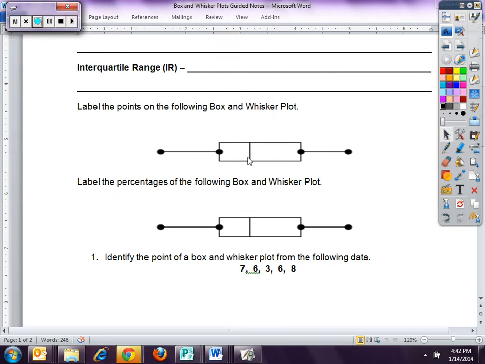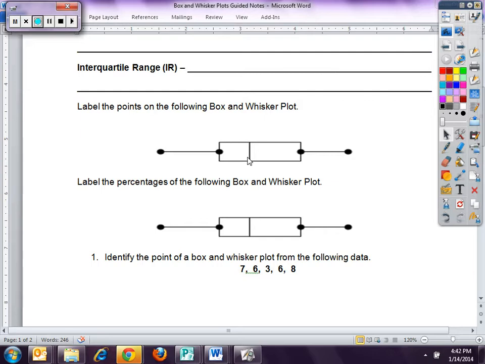Okay, so this goes along with our Box and Whiskers Plots notes. Now, the vocabulary was given in a PowerPoint. So we know that the lower extreme value is the lowest number of the data set. The upper extreme value is the highest number in the data set. Now you can use LV or LE or UV and UE. I will be saying lower extreme and upper extreme.